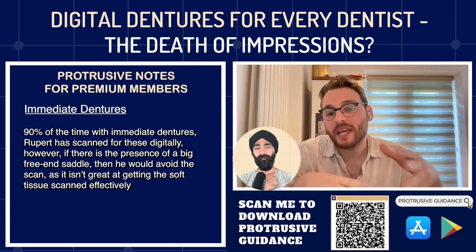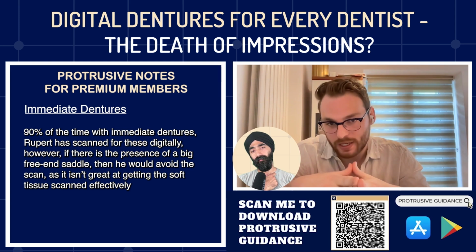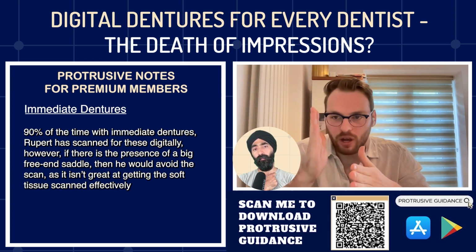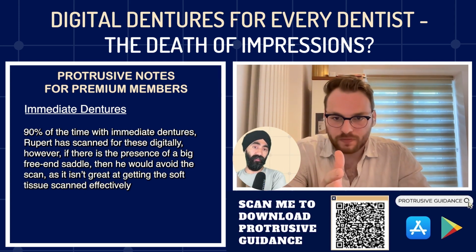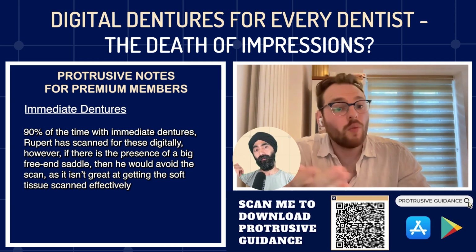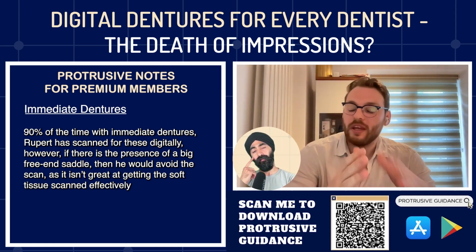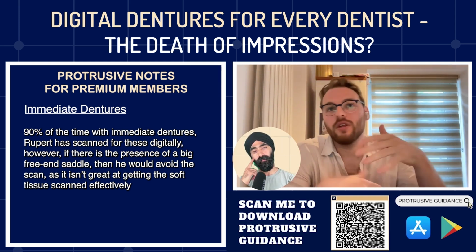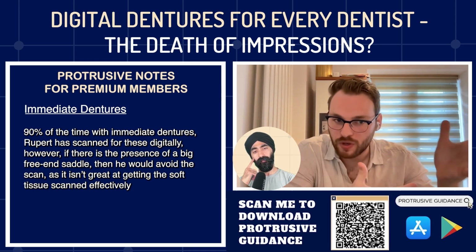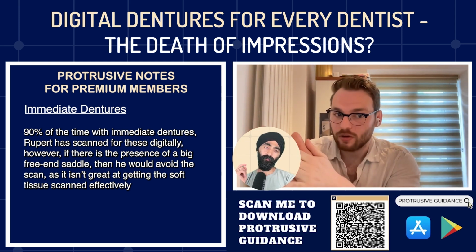But even if it can pick it up, you don't have the functionality. So that's the line. But then you're taking the impression and you're scanning that. Then that's why you made that distinction, right? Well, if it's a big free end saddle and it's perio teeth or something like that, I'll still maybe do an impression, and maybe we'll make that analog still.